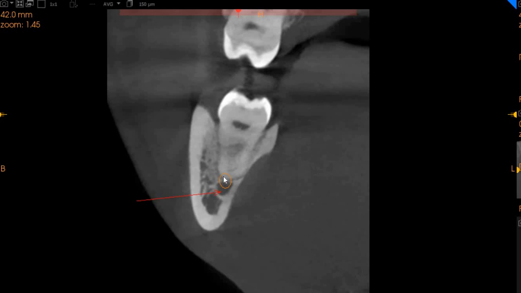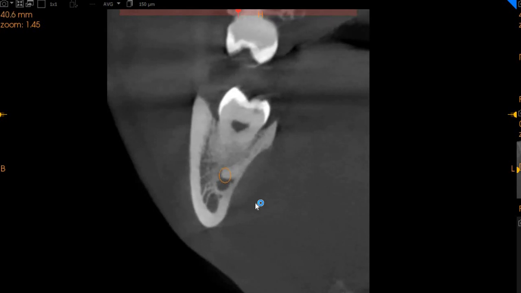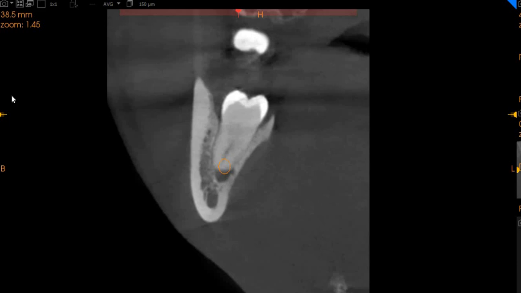As you can see right here, this is the inferior alveolar nerve, and this is the apex of the lower right wisdom tooth. As you move further distally, this is the interradicular area, and now this is the distal root. It is very clearly visible as I remove the highlight of the nerve that this nerve portion is being compressed by the lower right wisdom tooth distal root. So it's very clearly visible.